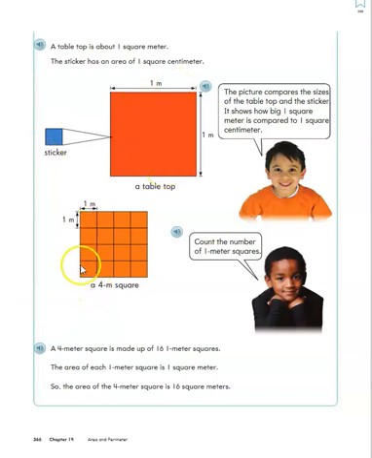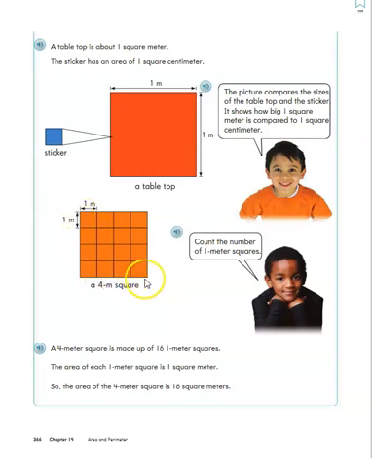Now we have down here a 4 meter square. So guys, keep in mind, this is actually about a centimeter, right? So it's not going to be the actual size because there's no way that we would be able to fit an actual 4 meter square on our screen, right? So we wouldn't be able to fit that. So we're going to pretend that this is as big as a meter, okay?